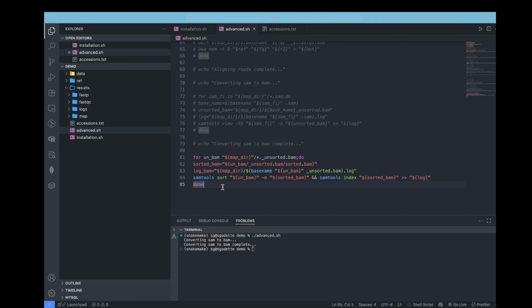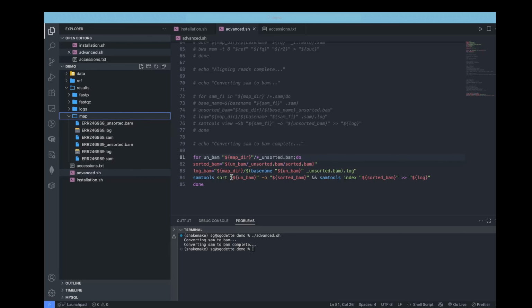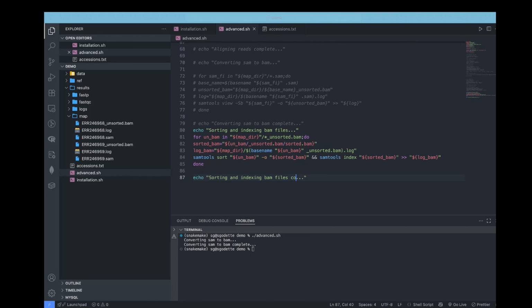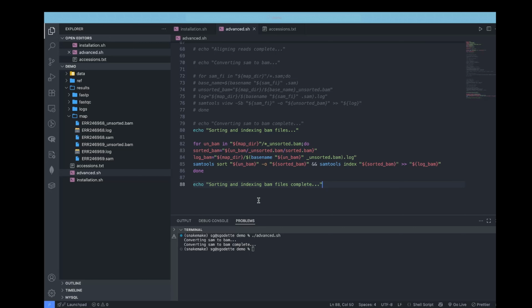So we need to verify that the code is correctly scripted. And if you note in our naming system, you can first of all note that here we needed to put just underscore unsorted.bam and not the underscore, because that is how the naming convention is here. The other thing we also want to correct is, instead of just putting here a log, we want a log underscore bam. And the final thing we want to make sure is that we write the for loop correctly. So it will be for unbam in that directory. And we can tell the program to let us know that the step is running. So it's sorting and indexing BAM files. And then also let the program alert us that the step is finished. As simple as that. And then now that the code is fairly well scripted, we can simply rerun the program again and see what it gives us.